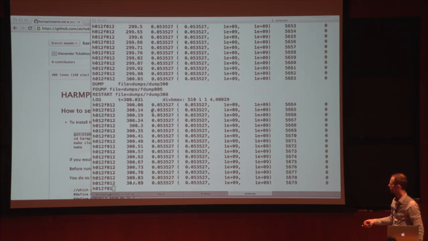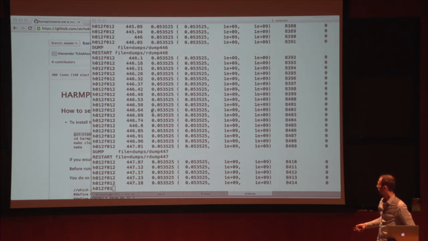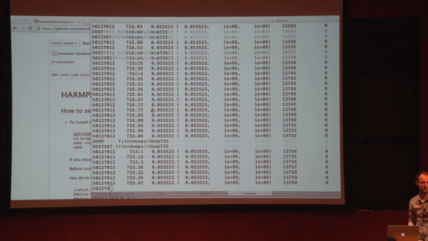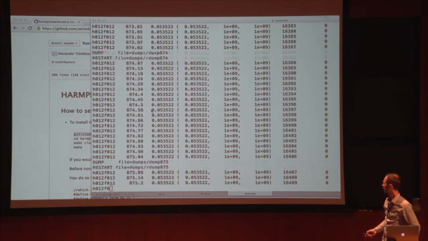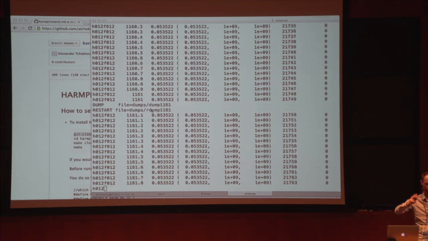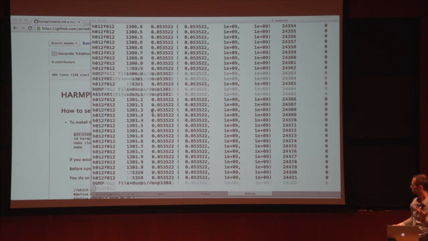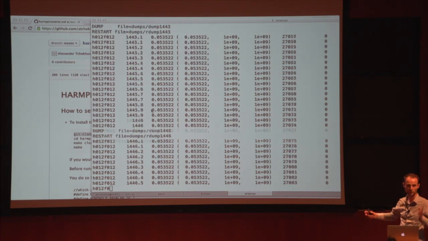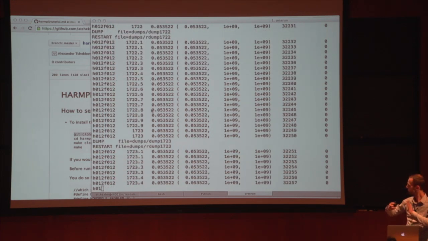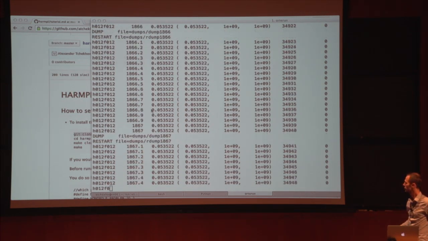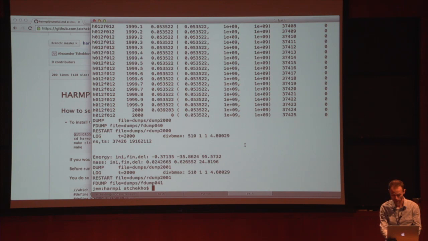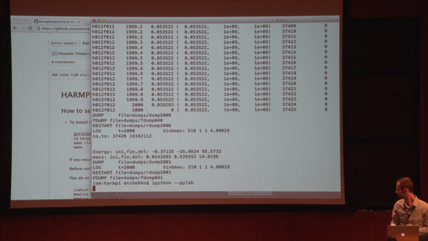So you can see that this is the time in units of light crossing time. This is the time step value. Every time step takes us about 0.05 time units. The grid goes between the black hole event horizon radius and 1,000 gravitational radii, so it's a dynamic range of 3 orders of magnitude. You can expand it and run it for longer if you want to get a better dynamical range. And the code will stop at 2,000, which is twice as long as the light crossing time of the simulation. And now I can run the Python script.